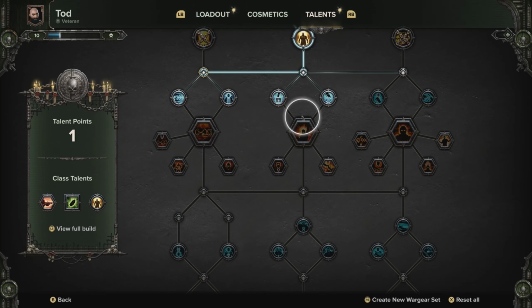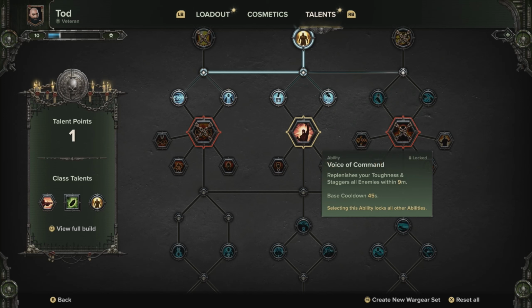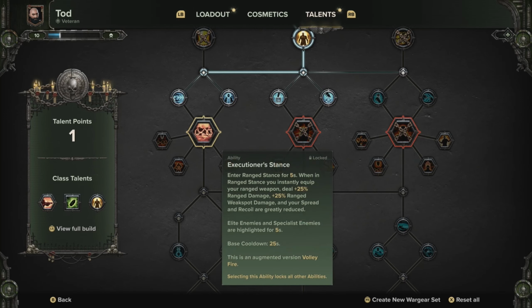I don't know. I don't want to do infiltrate. I just don't. It's not how I play. Yeah, it would be executioner's stance.